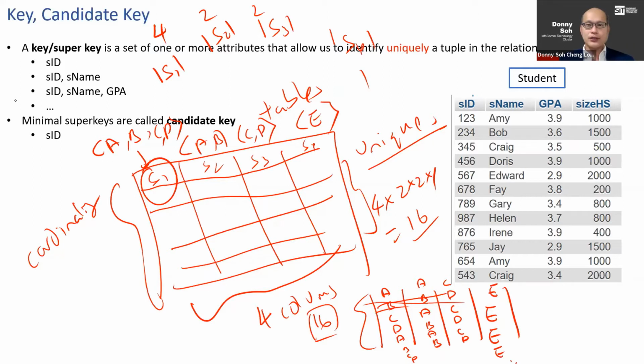So we were talking about this last Tuesday. With this, the next thing that we want to talk about is how then do we in fact identify a row uniquely?